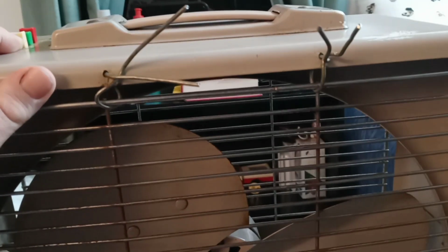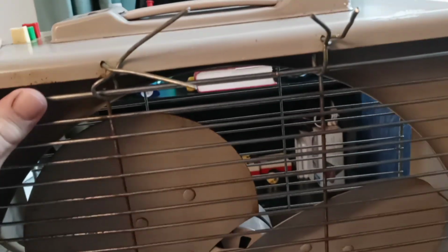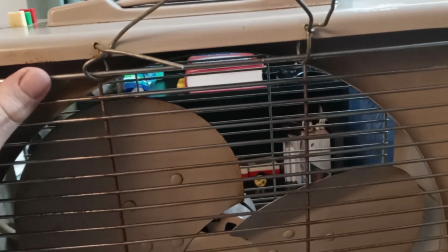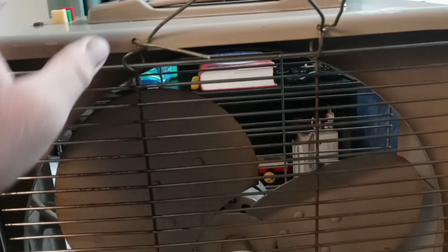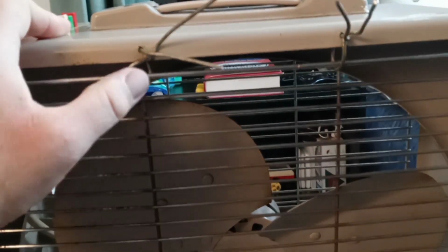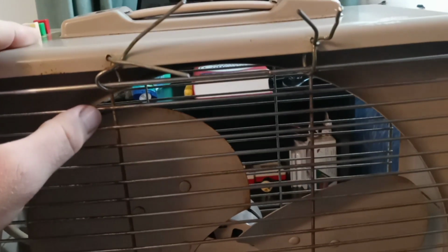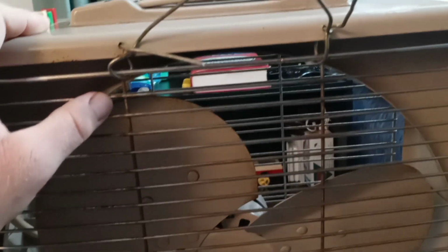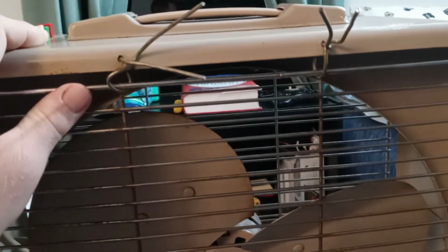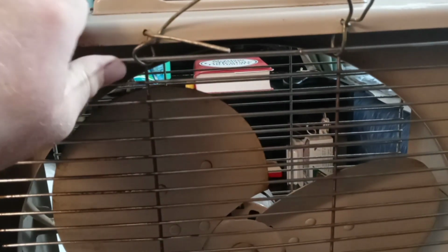However, unfortunately, I did have an accident with the front guard as I was getting it removed. The two hooks here that hook into the cabinet have broken off, so I basically just have these two wires holding it into place. That'll be a temporary fix until I can find something to fix it with.